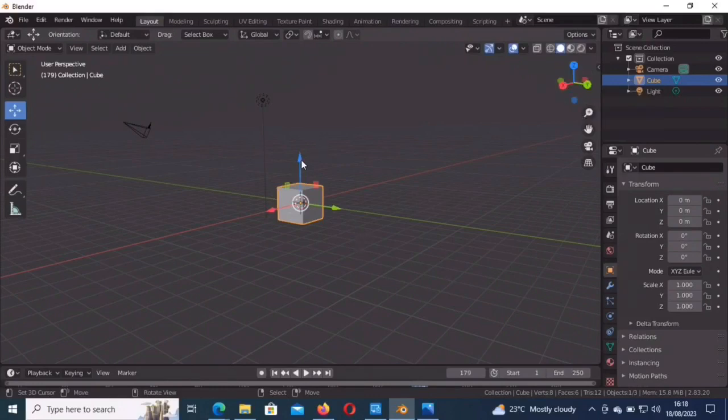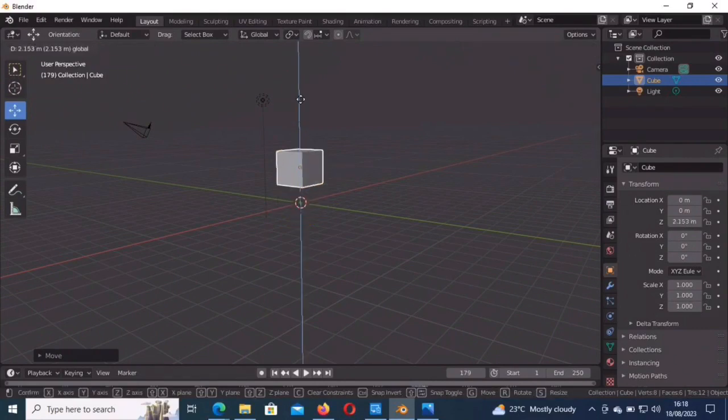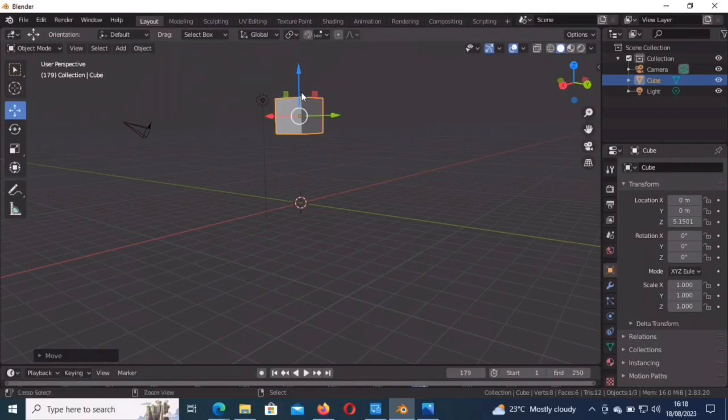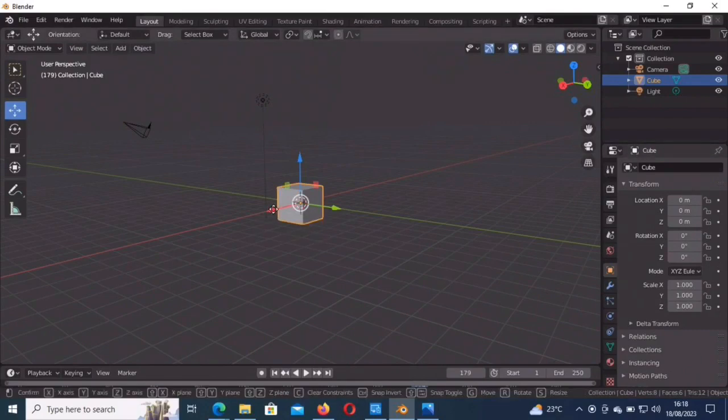So to move in the Z axis, which is upward, what you just have to do is click on it and drag. Now to move in the X axis, which is the red line, you just click on the red arrow.